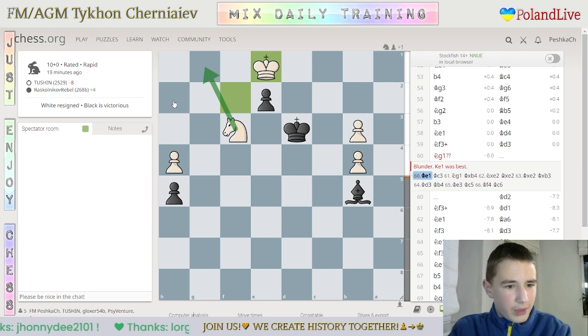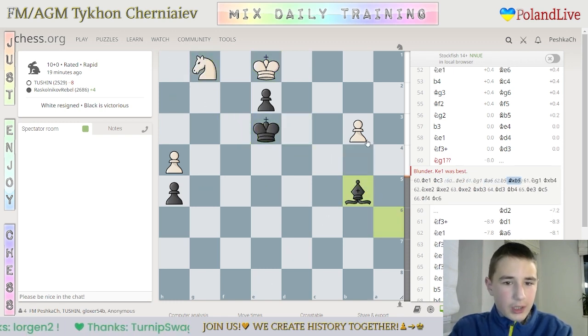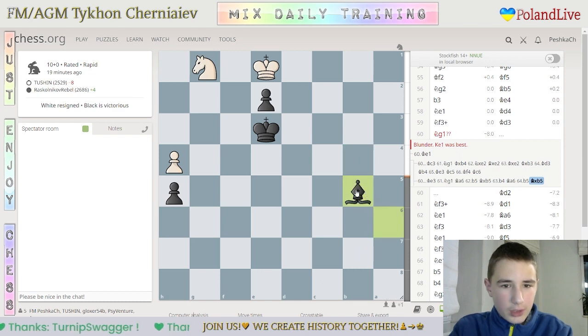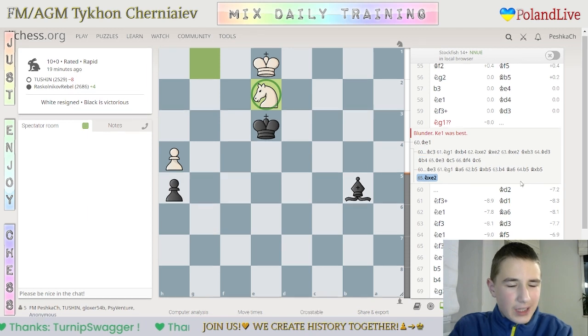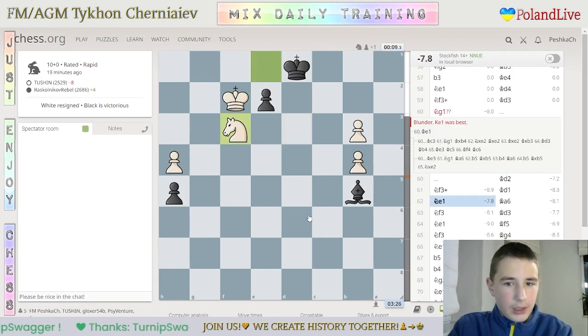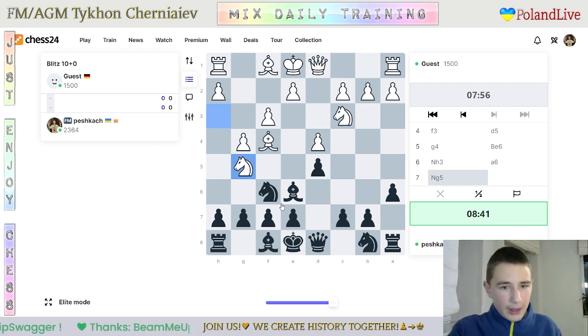absolutely just drawing everything. And basically, there is stalemate. For example, bishop moves here, here, here, here, here. And you take on e2, and that's a draw. Bishop takes a stalemate. So, yeah. Then after knight g1, he was lost. Okay, now let's play my game.